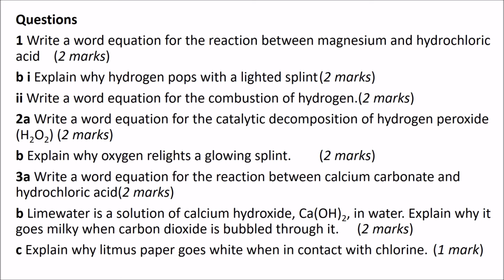Now, what I'd like you to do for me is answer these questions on all of those experiments. So, number one, write a word equation for the reaction between magnesium and hydrochloric acid. Have a think about what I used it for, what test of gas I was using that for, and then obviously that is going to be one of the products. So what is then left to be the other product?